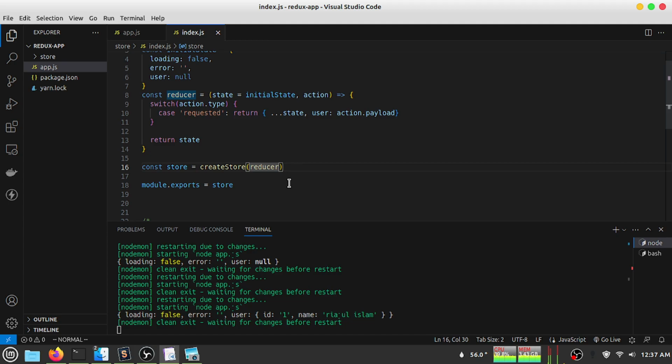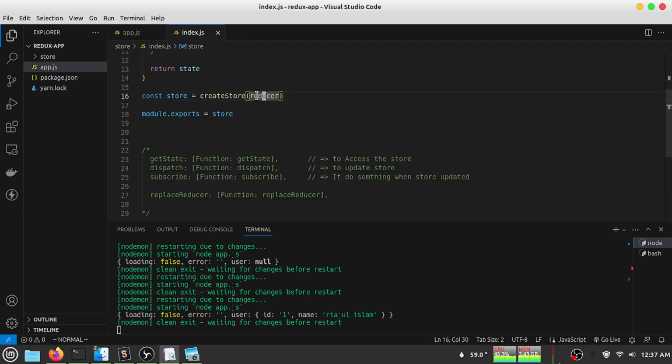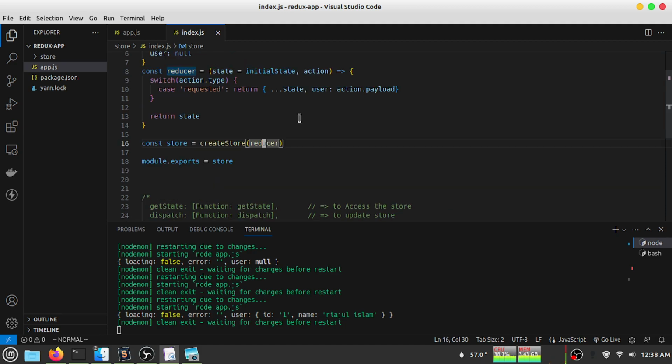But if we want to deep dive into more detail, then you can use the replaceReducer method to modify the built-in mechanism. In this tutorial I am not going to cover this scenario, because in real life we do not need this type of action. If you need, you can go to the Redux docs and learn from there.